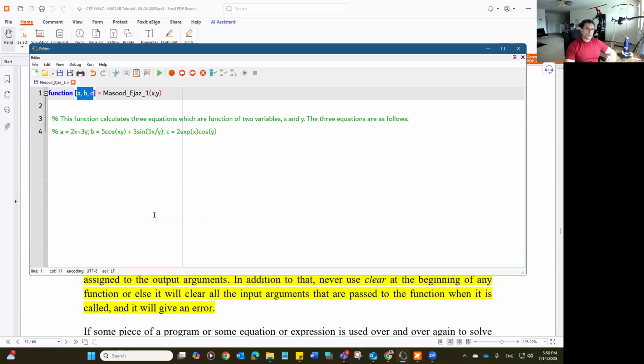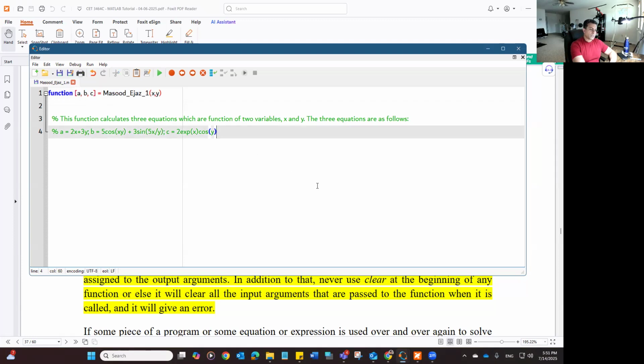So please note it down. Do not do these things, because I see every semester students are still doing the same thing, although it is in the notes. And I emphasize these three things every semester, and still some students make these mistakes. So once again, I repeat them. Do not use any clear statement in a function when you're writing a function. Do not use any input statement to ask the user to give input for the input arguments, because those argument values are passed to the function. You don't ask the user from the function to give those values. And the number three thing is do not print out the output values for the function. Those values are just assigned to the output variables a, b, and c through your function.